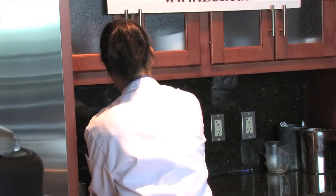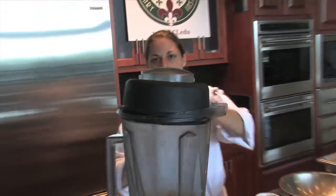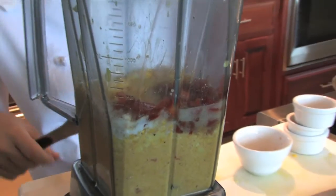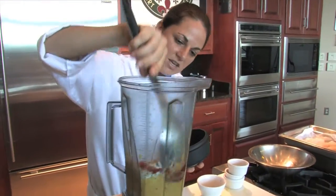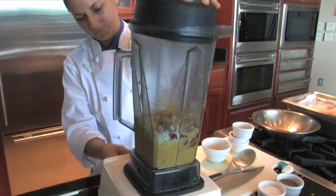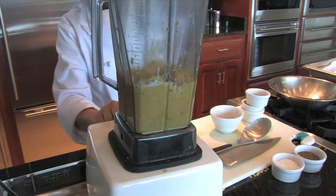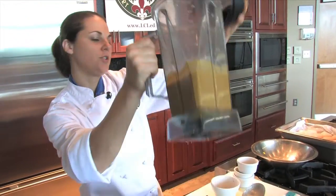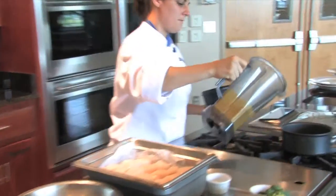So the puree is a little too thick, so I'm going to add some water to thin it out. Okay, so now this is going to require a little bit of stirring just to get that water at the bottom. And we're going to turn it back on. Now there we go. One note about this puree is that you can use carrots, cauliflower, or parsnips for a variation of flavor. Okay, that's perfect. Now we're going to transfer it to a saucepan and keep it warm.